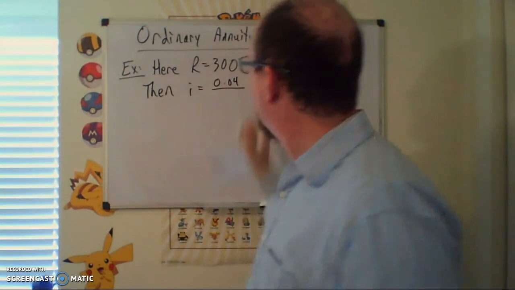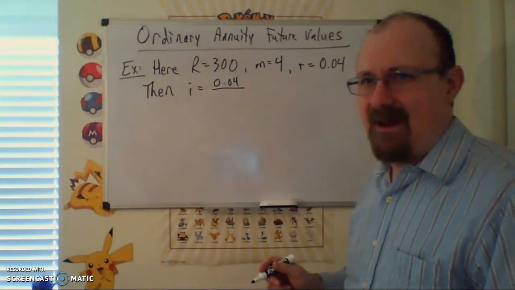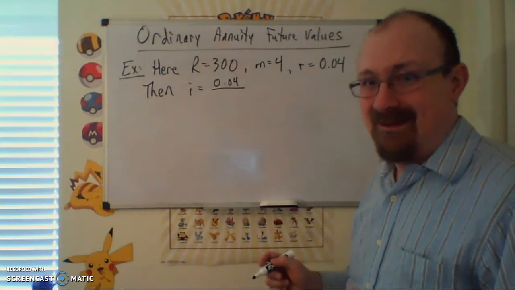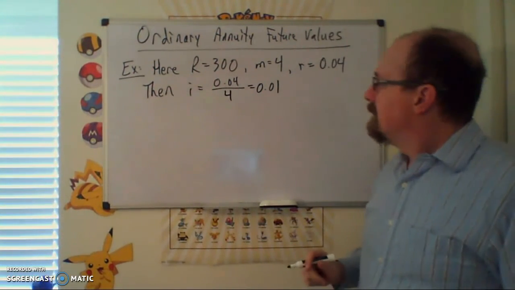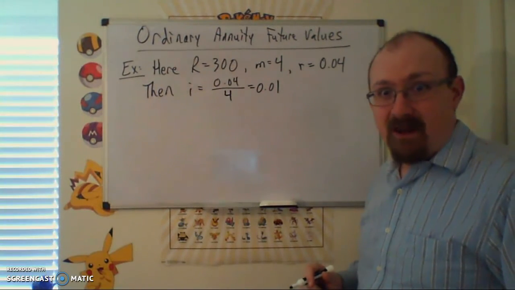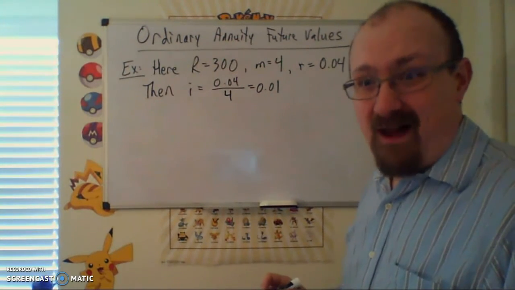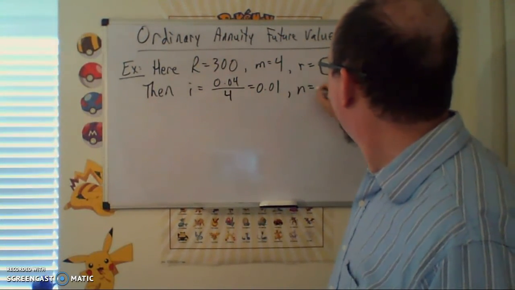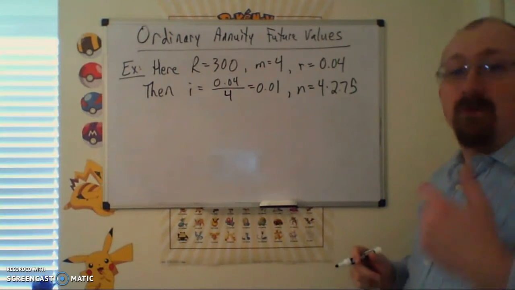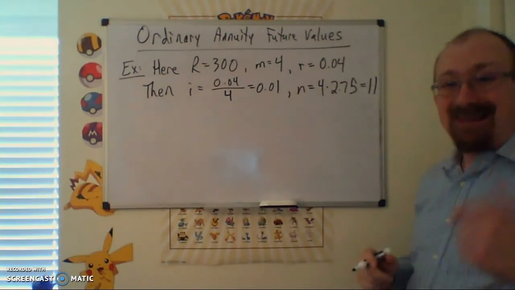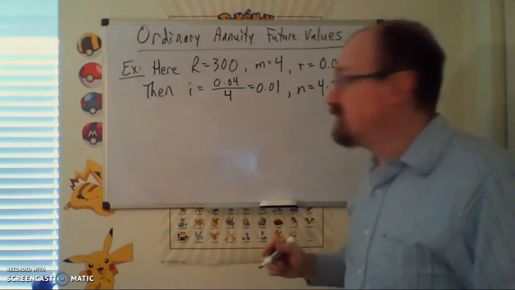So as is usual from what we saw last section, we need to get hold of i and n. Now you can really see why we like working out these i and n values, because this formula with a bunch of r's and m's and t's flying around gets pretty bulky. Okay, so i is going to look like 0.01 once we divide our annual rate by 4. I didn't specify the time frame here. It says 2 3/4 years, so that would be 2.75 as a decimal. So we have 4 payments per year times 2.75 years. I trust you to check the arithmetic for me here. That's going to be 11 total payments. Okay, so now we have our i, we have our n, we have our R. Those are all the variables in that future value formula, right?